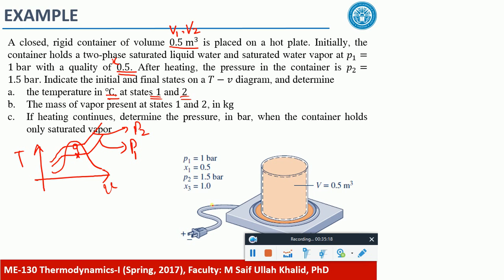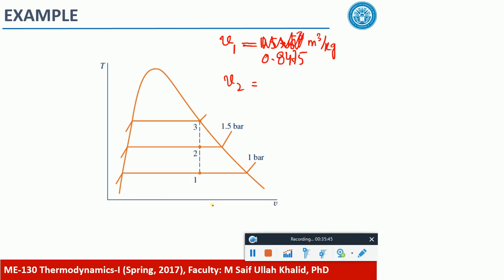Look at this thing. Why is it so? Volume is constant, exactly, but something changes. Okay, the mass of the vapors, fine. We are talking about the mass. Volume remains the same, but mass of the vapor would also change. If you look at this line, just think of it. It was there, so obviously the quantity of vapors would be somewhat low at this point. The quality of the vapor at this point would be what? 1, isn't it?